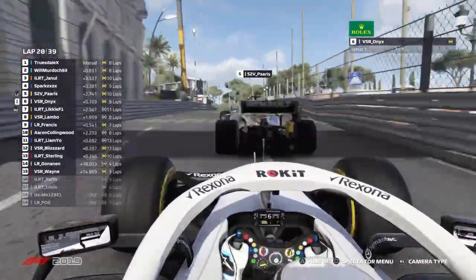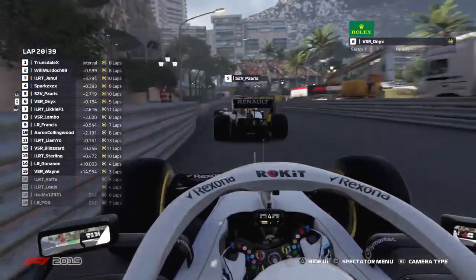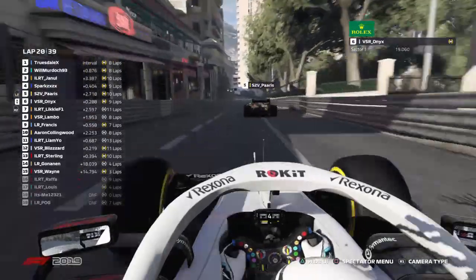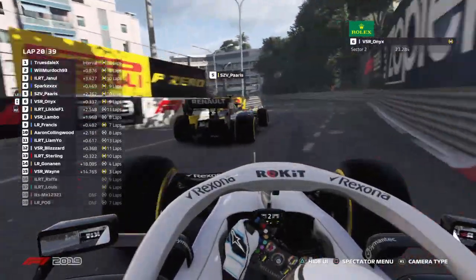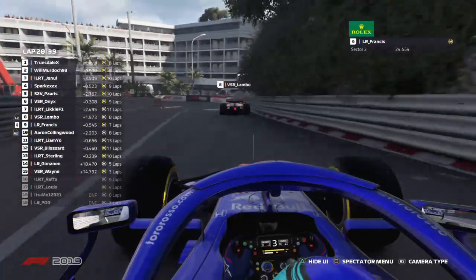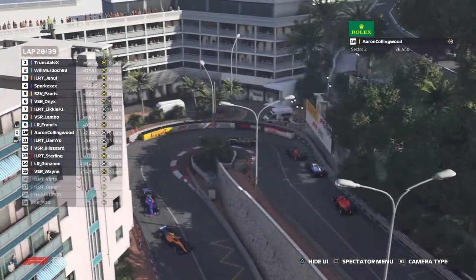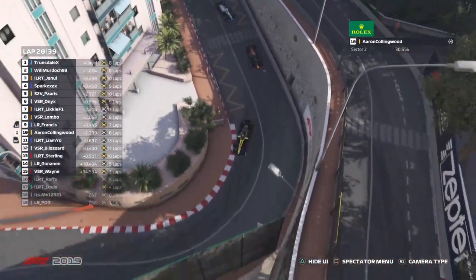So he's going to try anything into turn 3 and turn 4, but I think Paris will be aware of that. Driving, as you can see, in the middle of the road a little bit, preventing the Williams driver from a sniff up the inside anywhere. Now down into 5 and then the Grand Hotel or Lowe's Hairpin, whichever way you want to call it. No moves here. We'll come back further back as well. We've got Lambo, Francis close together, 8th and 9th, and then a little bit of a train behind Aaron at the moment. A 4-car train there of Aaron, Liam, Yo, Blizzard and Sterling.